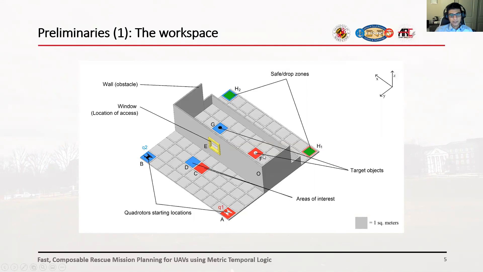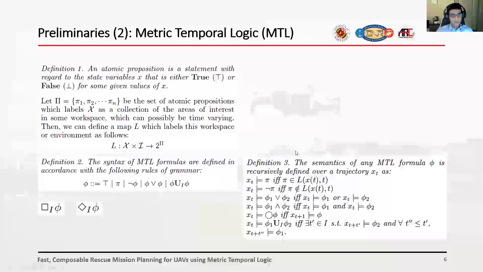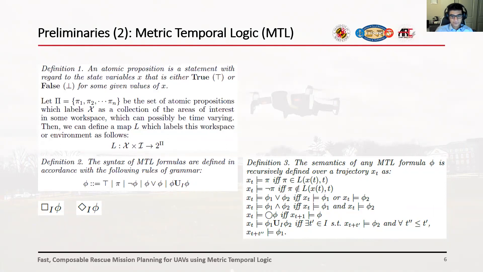We will use a prime notation, which means that the UAVs are in a particular 2D region but the altitude along the z-direction is changing. As a refresher on metric temporal logic: atomic propositions are statements on state variables that can be either true or false. Using these atomic propositions and an environment map of the workspace, we can build up a map L with which we can start defining MTL formulas and different operations with regard to the system trajectory. This notation essentially means that the system trajectory x(t) satisfies a certain MTL constraint phi_1 from time t to t double prime, and we will follow this notation throughout our formulations.